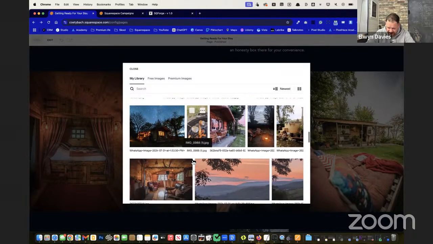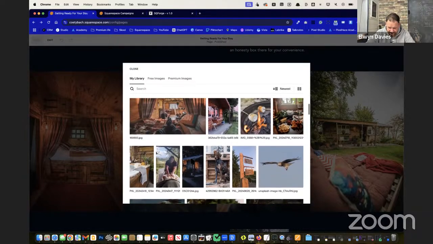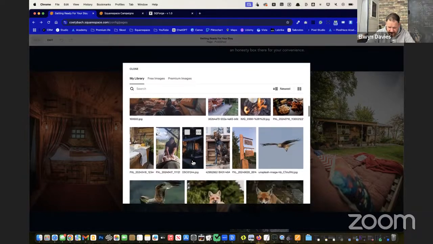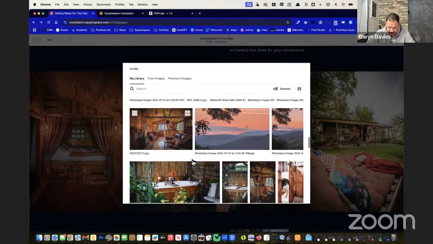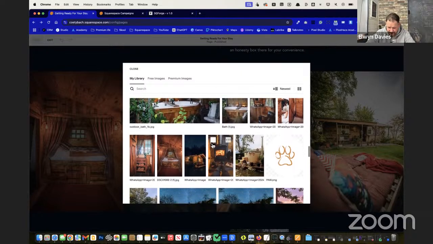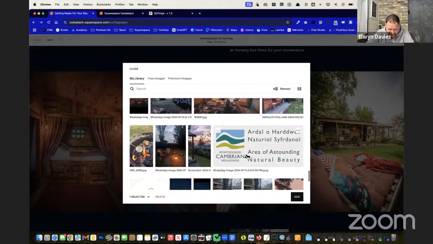Okay, let's have a look here at photos of the wood burner. Perfect. This one is ideal. And everything with the eggs.